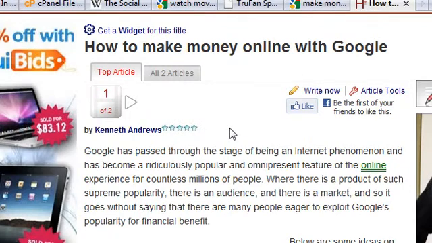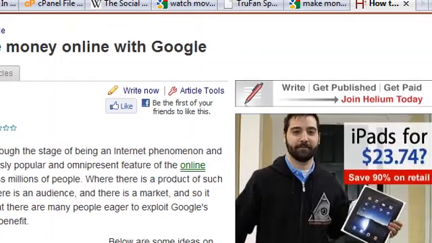Versus AdSense, where by clicking on it he gets a couple of cents, 10 cents, 30 cents, 5 cents, whatever. So again, you're not selling anything, but you're making more money by using CPA offers versus using AdSense. And it's really a great way to leverage it.